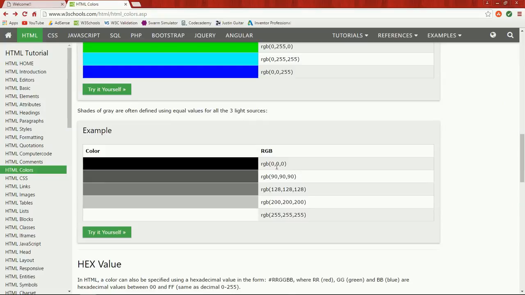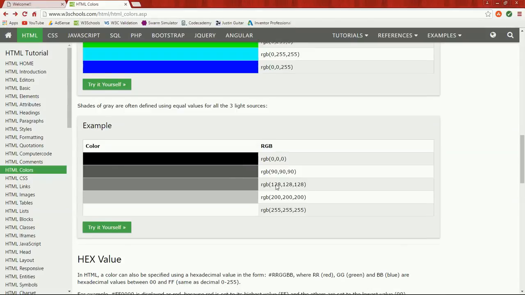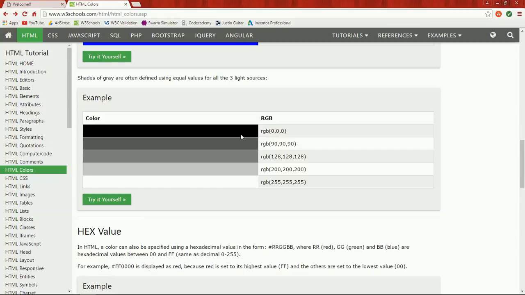And well, if you make equal the 3 sources of light, you will get a different gray, different darkness of gray. Obviously, all of them in 0 gives you the black, and all of them in the highest value, 255, it's gonna give you the white.